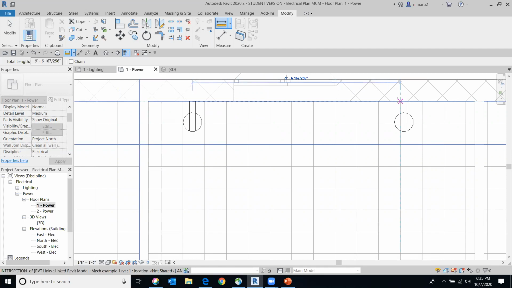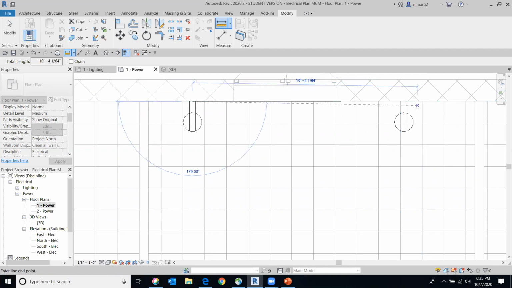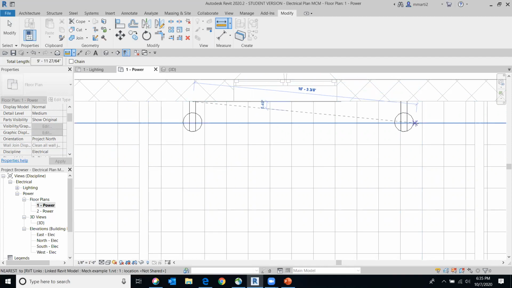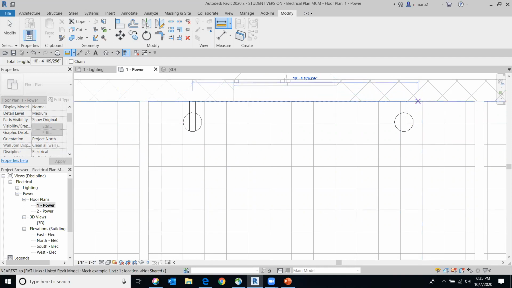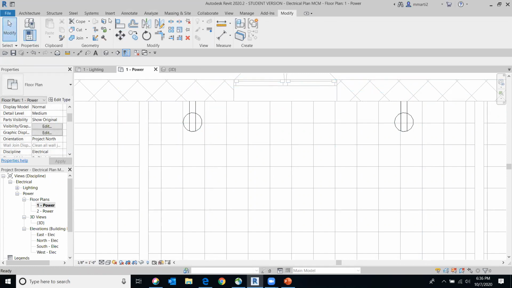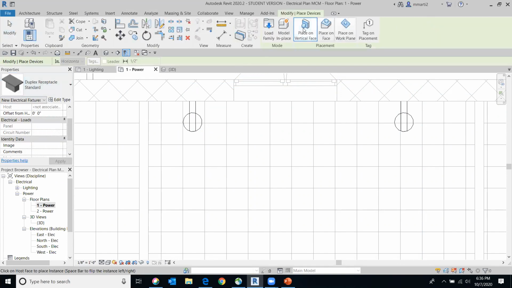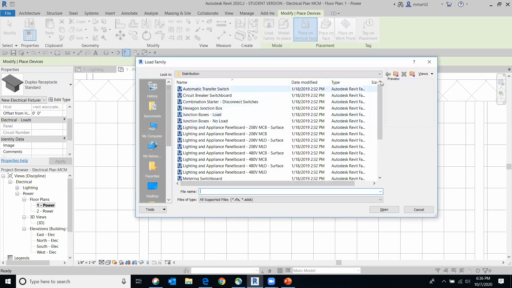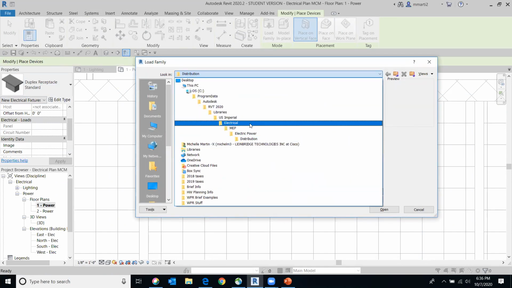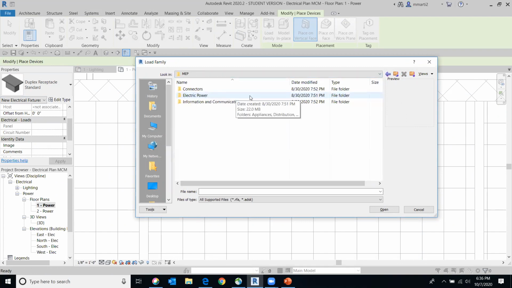You know, if in a particular room you're going to be needing more outlets, maybe here you would put a quad receptacle instead of a duplex. A quad is 4. But right now we're just using the duplex outlets. If you want to go into a little bit more advanced stuff, you can go into Load Family and use the different terminals.